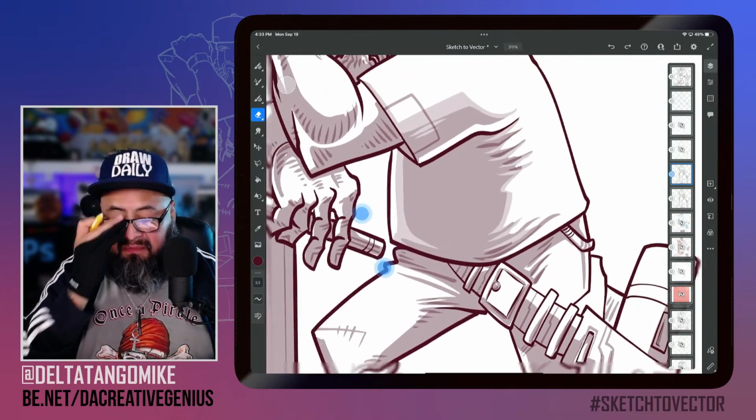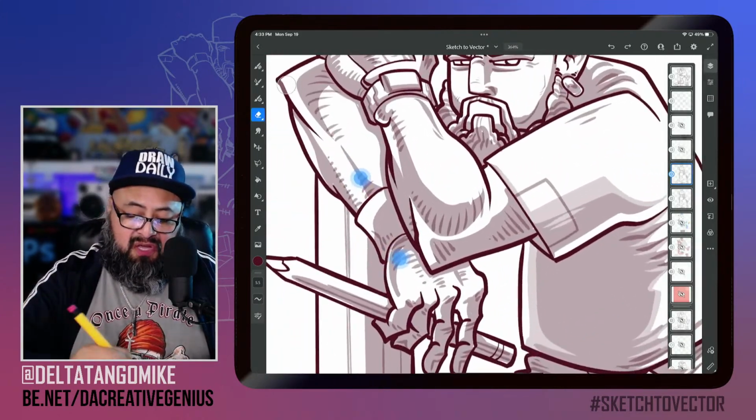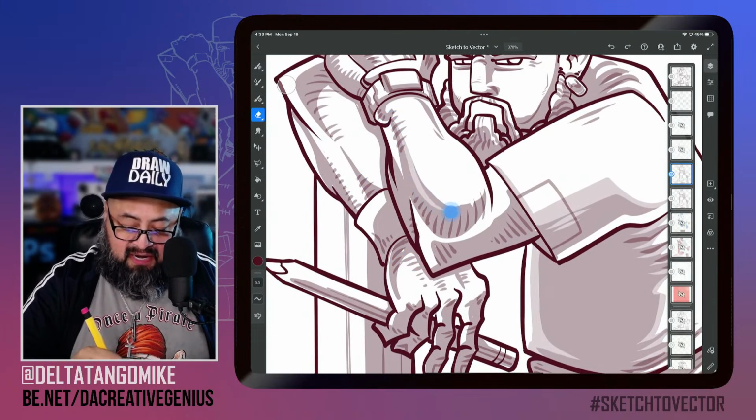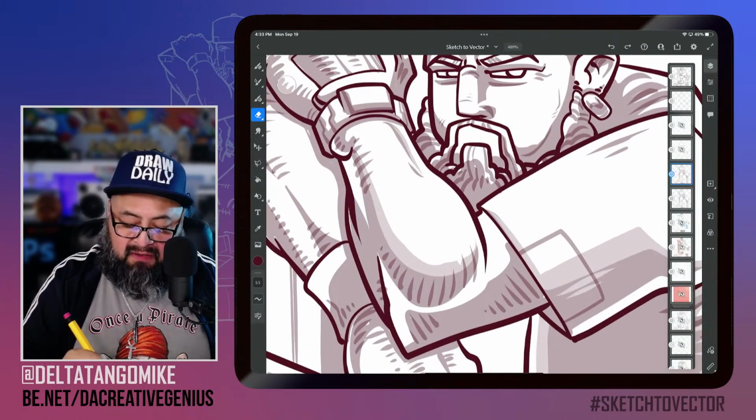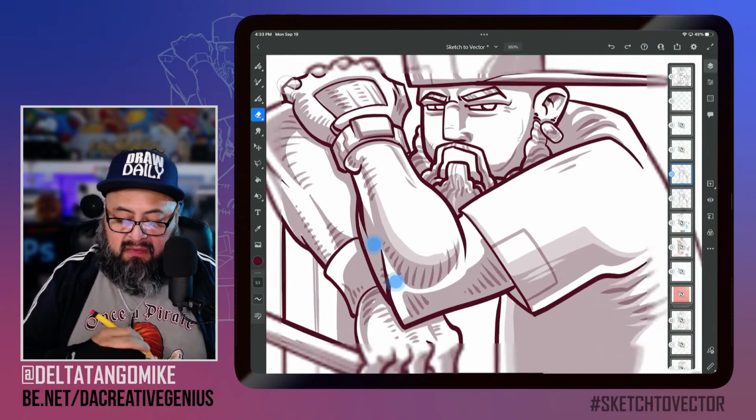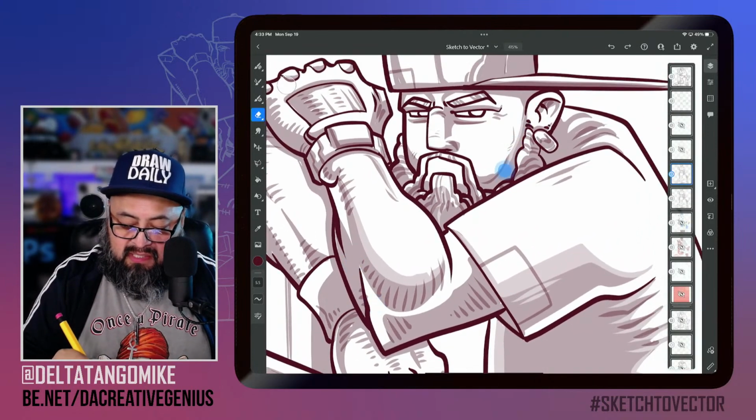And so my technique is to use these vector layers so that I can slowly build out my own gradients.